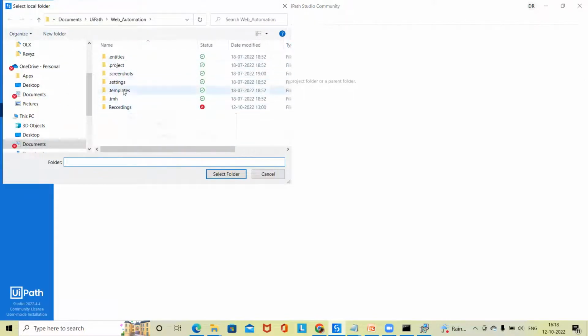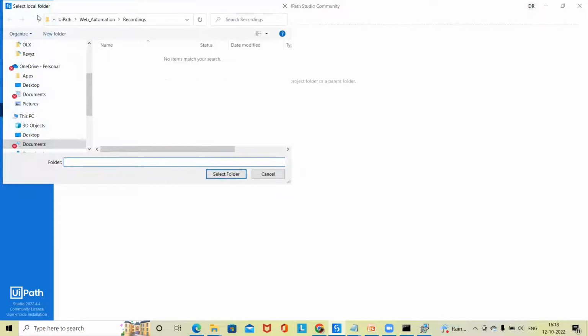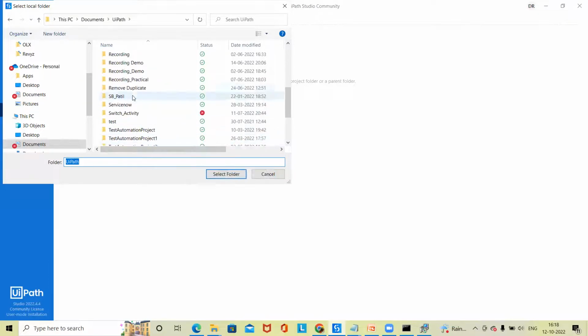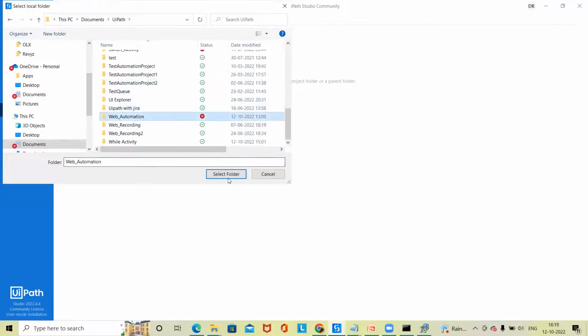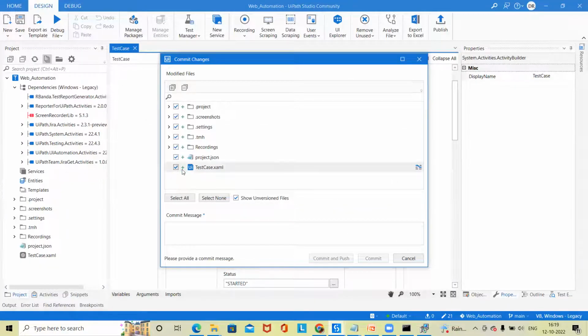So I'm selecting the complete folder, not a parent index project, web automation. Now we will get these options to be pushed to Git. And here we will enter the commit message.